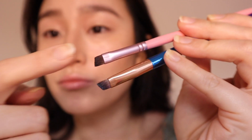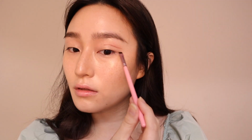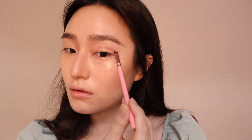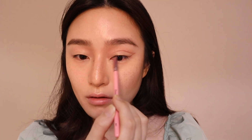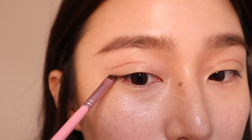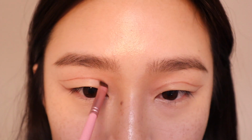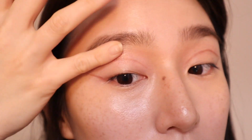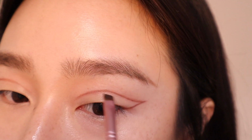I'm starting off with an angle brush. Using the darkest brown shadow, I'm lightly mapping out the cat shape that I want on the crease. Once I'm happy with the shape, I went in with the same brown shadow to darken the shape.